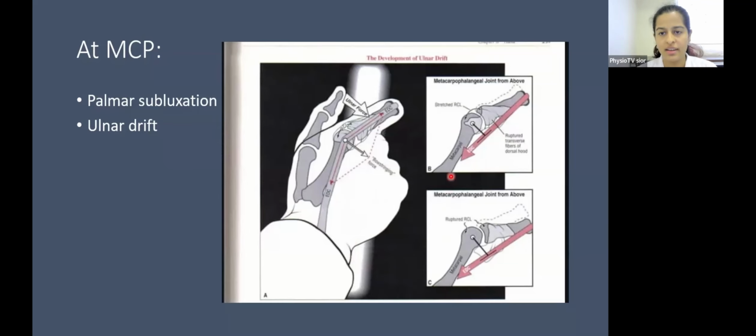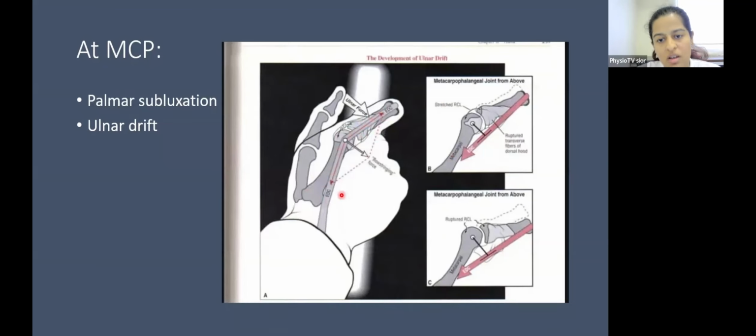Along with that, there is ulnar drift present. At the MCP joint, ulnar drift is seen after there is proximal phalanx subluxation because of the forces of gravity acting on it, or because of the line of pull of the extensor tendons, which gets subluxated ulnarly because of the deformities, and because of the asymmetry of the metacarpal heads. Because of all these reasons, there are ulnar deviation forces already present. Along with that, all the functional activities such as gripping lead to increased ulnar deviation forces on the hand, especially at the MCP.